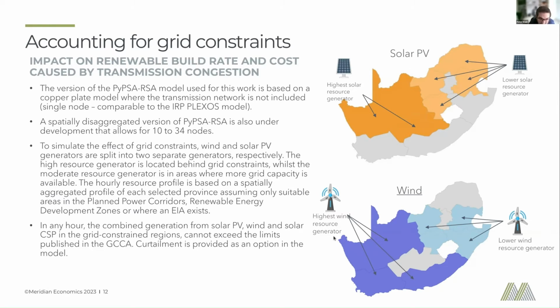And essentially what we did was we applied two constraints. The one was, up until about 2035, we limited the installed capacity of generators in the high resource region. So, for example, the model can only make investments in low wind resource areas, and then post 2035 we would open that up so you could start to make investments in higher resource areas again.